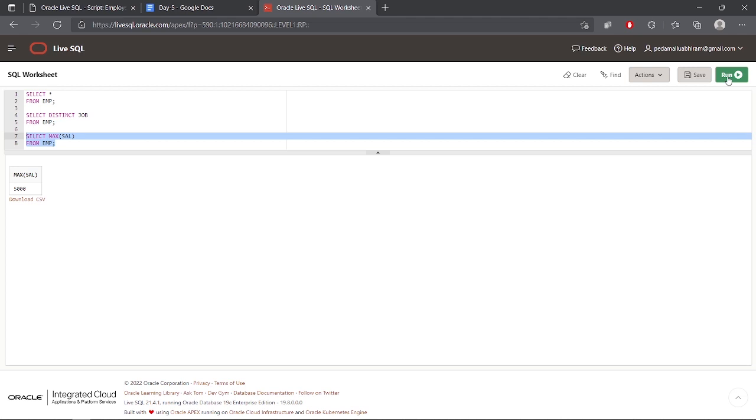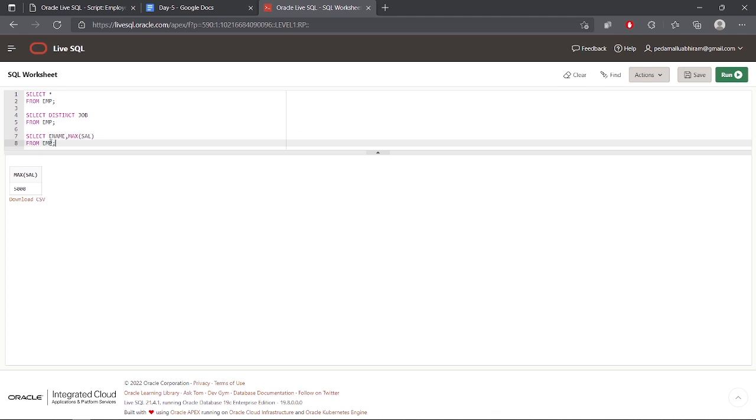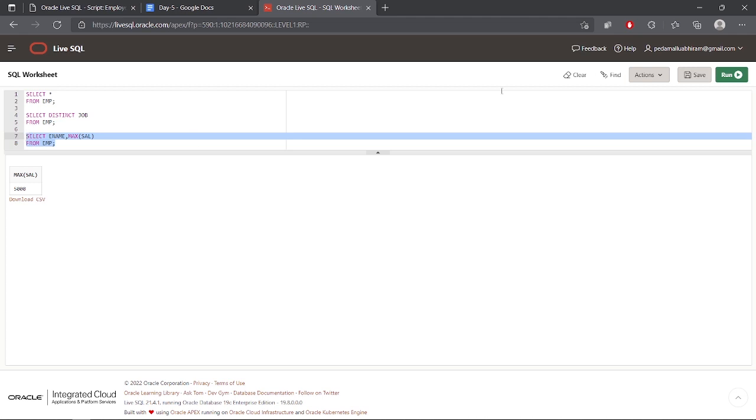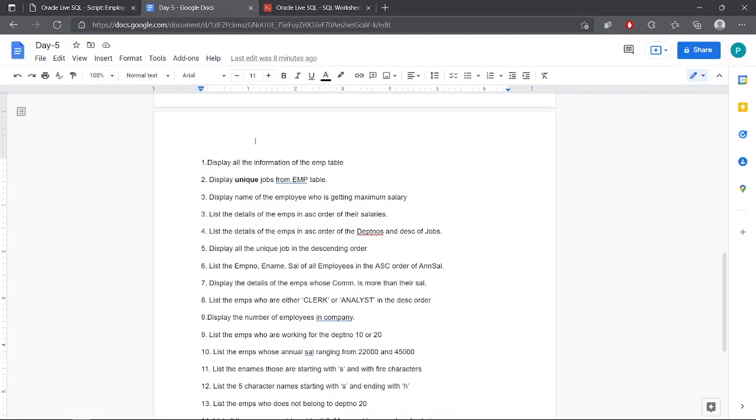Okay, so 5,000, that is a max of salary, and I want to display the employee name over here. Name, comma employee name. Okay, there is some error, but I'll get back to you again on the name of the employee getting the maximum salary.